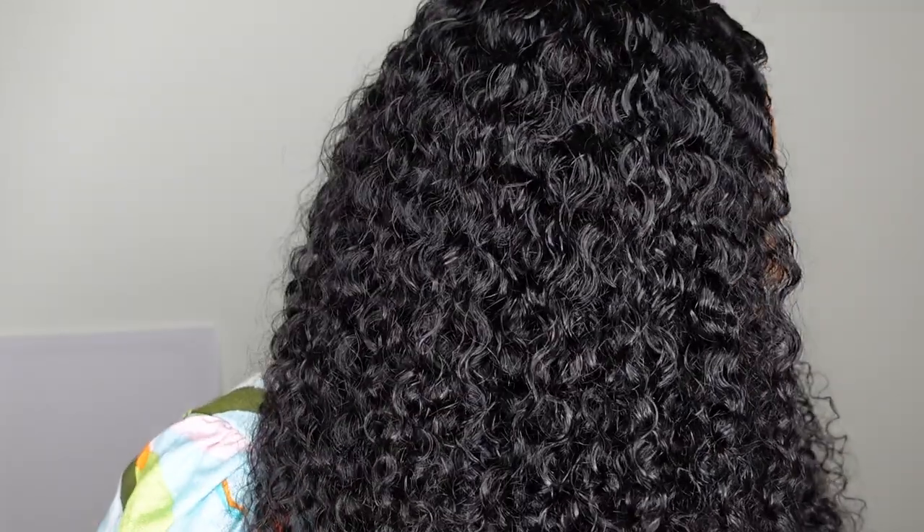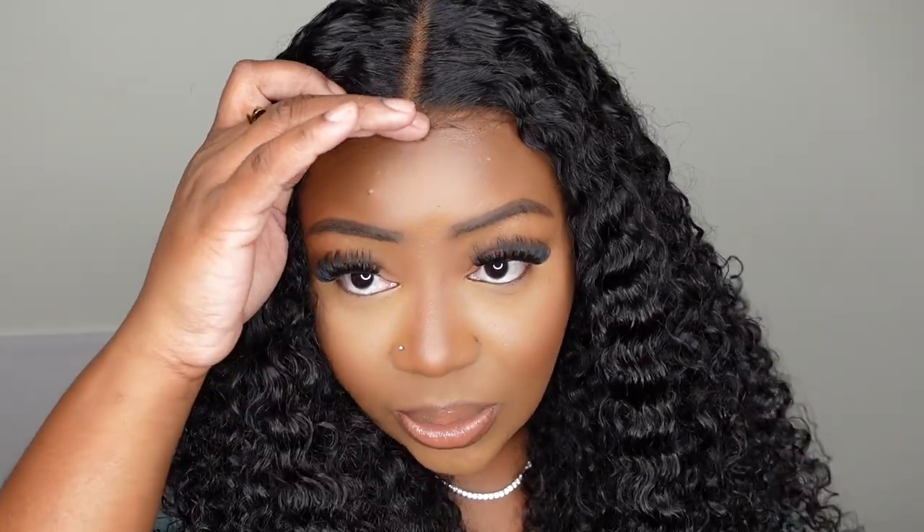I love how full the wig is and how defined the curls are — this is absolutely a beautiful one. The length is perfect, and when it's soaking wet it does hang a little longer, but you know — shrinkage. This is what the hair looks like close up, and this is the hairline. I added some sparse baby hairs when styling on the mannequin head, just so you can see how naturally this piece hangs. More will naturally fall throughout the time you're wearing the wig, so it's a subtle, natural baby hair look.